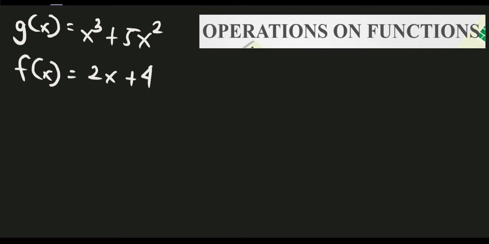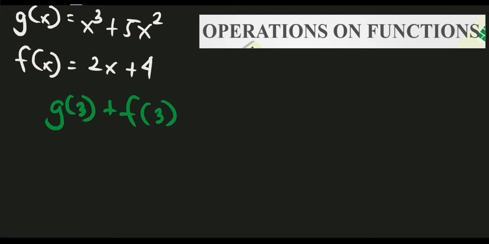Let's try to perform some operation, but this time we will assign a value for every input or x. Okay? Let's say for our question, what will be the value of g of 3 plus f of 3? Right. So since we are asked to evaluate those functions with an input of 3 and another 3, that means we need to evaluate each first and add their answers. Okay, so let's solve this one.